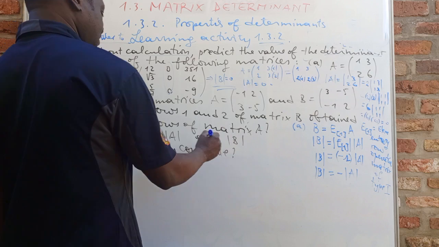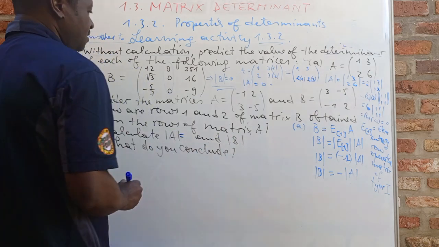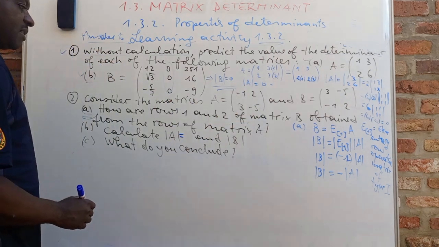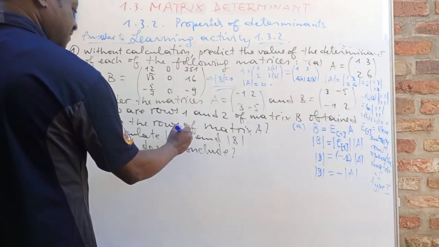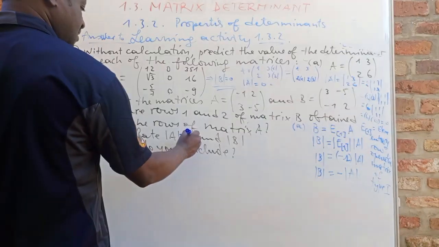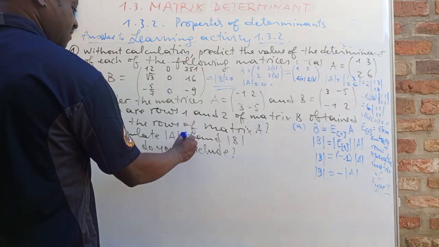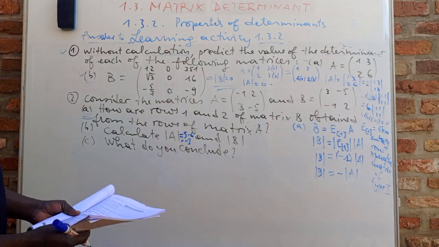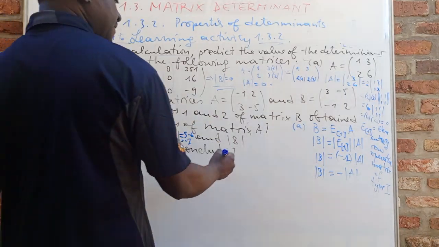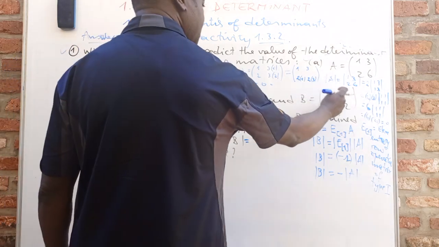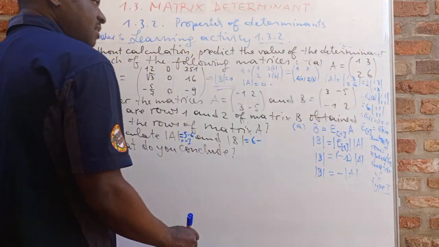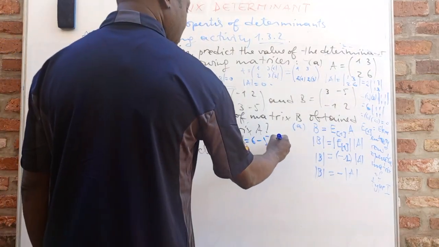Whatever it is, the determinant of A, we have to calculate it. We take -1 times -5, which is 5, minus 3 times 2, which is 6, and the determinant is -1. Obviously, if the calculation is correct, the determinant of B is going to be 1. So let us look at it. That will be 6 times 2, which is 6, minus -1 times -5, which is 5, and then the result is 1.